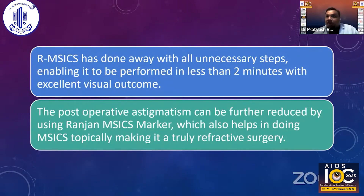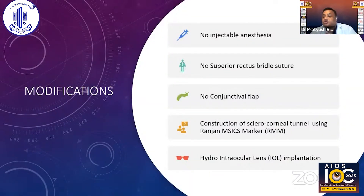What we have done in this surgery is remove all the unnecessary steps so that it could be done quickly. Obviously the idea is not to finish it quickly — the idea is to do it in a high volume setting, with good surgery in less time. And with an instrument I have innovated, astigmatism can also be tackled during the SICS surgery itself. So what are the modifications? There are five modifications in transconjunctival surgery.